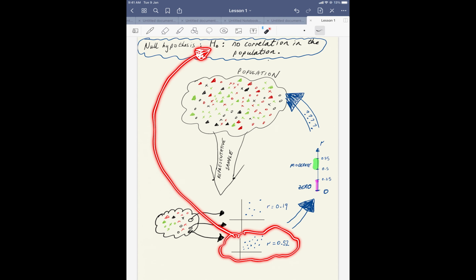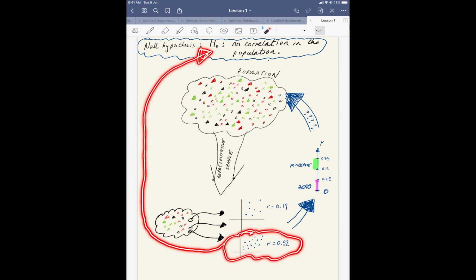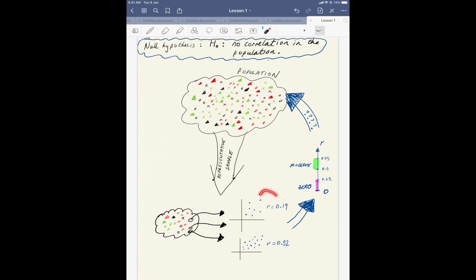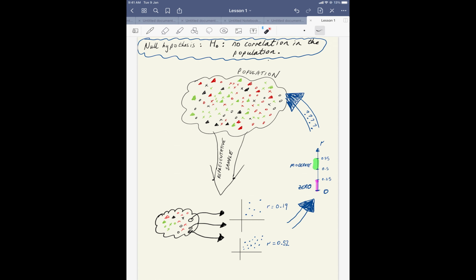That's always usually the starting hypothesis, that there's nothing going on in the population. And then once we analyse the sample, we say, is there enough evidence in the sample to suggest that this initial null hypothesis is false? Or maybe here we don't have enough evidence to suggest anything other than there's no correlation in the population. Okay. And this is where we actually have to do a hypothesis or a statistical test.